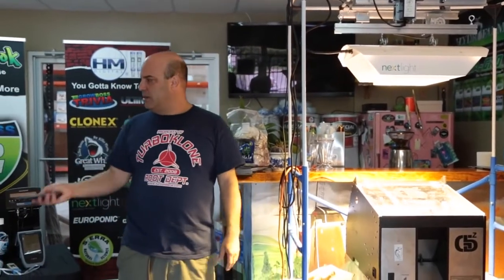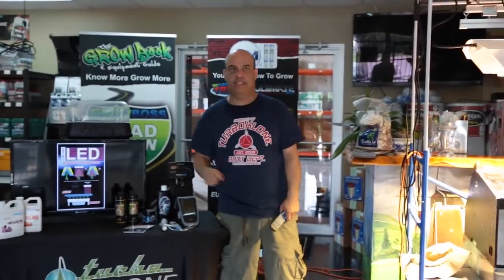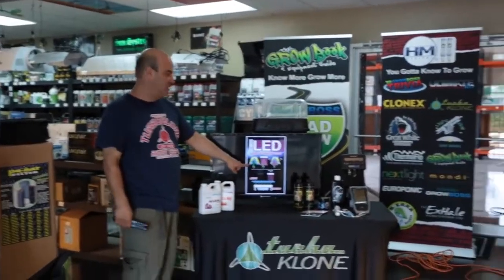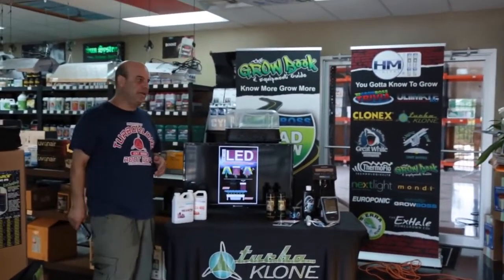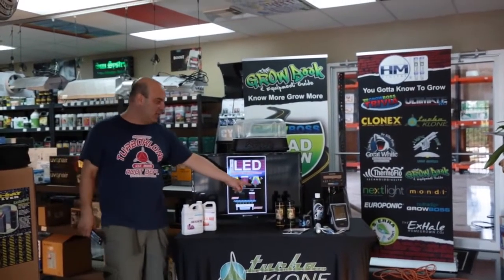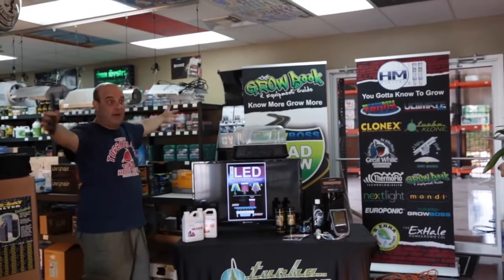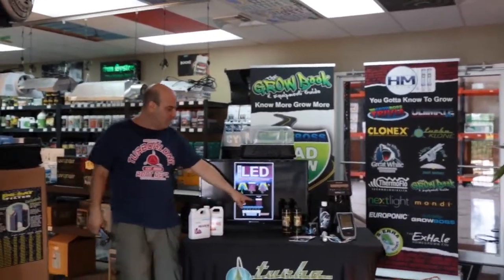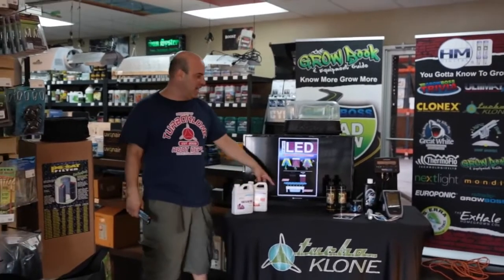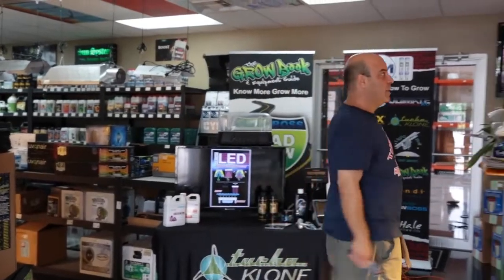LEDs have a little bit of magic because LEDs have more penetration than an HPS light. With HPS, you tend to strip the inside of a plant and the flowers end up on the outside because you don't have the penetration. But with an LED, you have spectacular penetration. Together, they work very well. But you can't put a 1,000-watt HPS and a 1,000-watt LED together unless you have 2,000 watts worth of plant. The problem that you run into is if you run a scrog like this and you put an LED over it, it doesn't light up the whole canopy. Unless you put on a light mover.